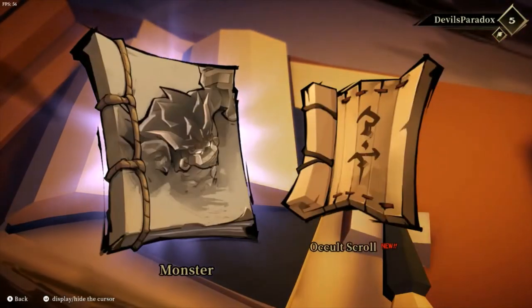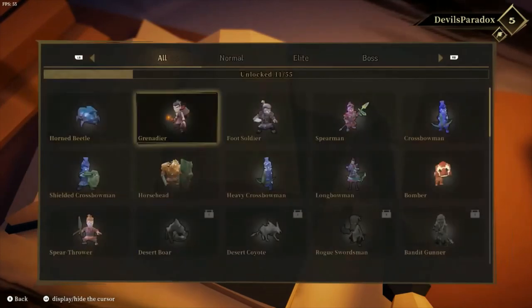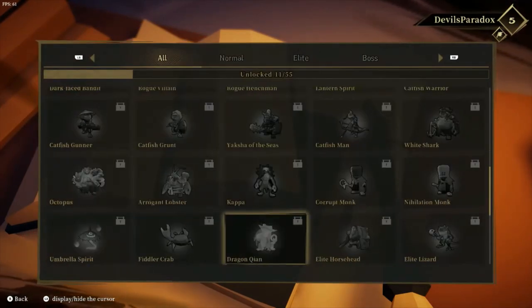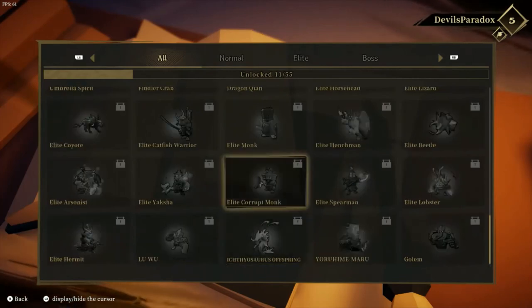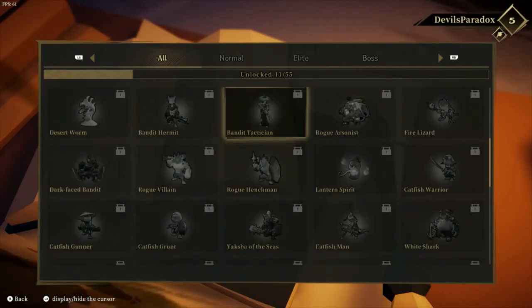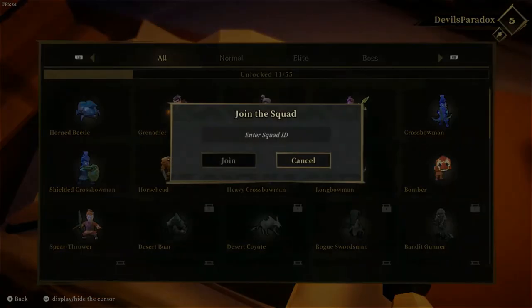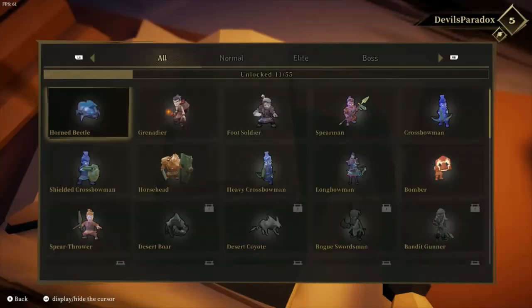Logbook. Monster and cold squirrel monster. Oh, okay, so you can look at all the different monsters in the game. I definitely have not seen most of these yet. Alright. I assume those are guys in the later areas. Oh, wait. Oh, I don't want a squad.